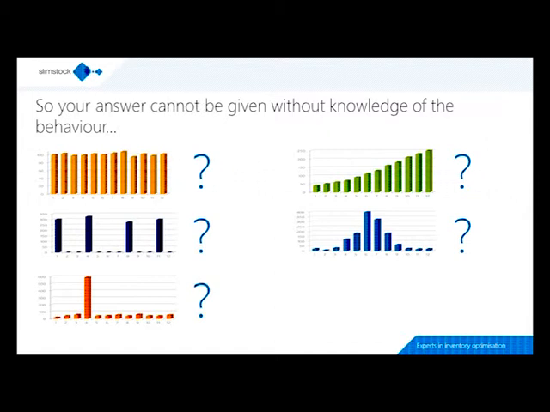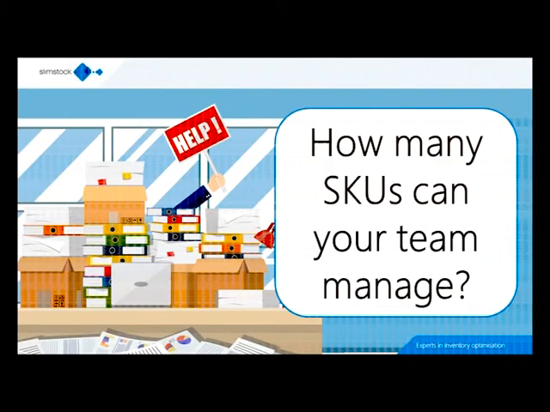So from this first session, hopefully you'll realize that trying to look at every single item that you've got, every single item that you range every single week or day is impossible. Maybe you've got a product range of 20 or 30 items and this is achievable. Maybe you've got a team of 15 or 20 people and again it's achievable. But at the moment, I doubt that's the case. So we need to try and work smarter.